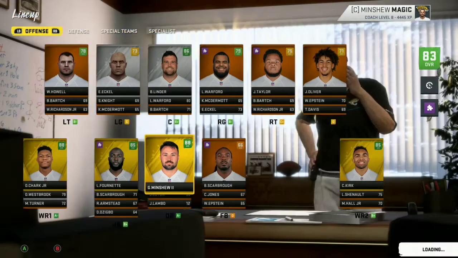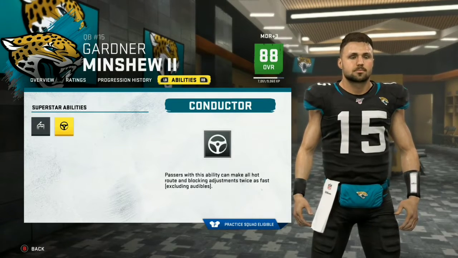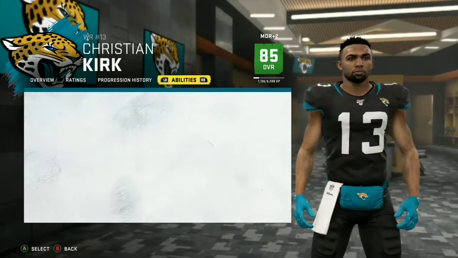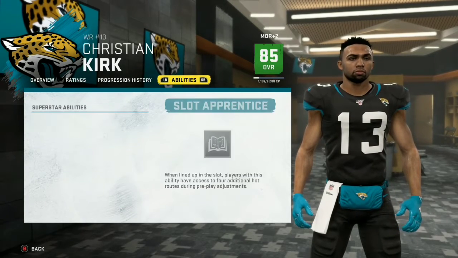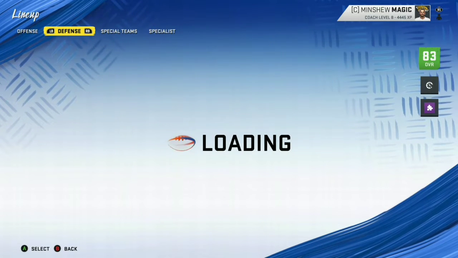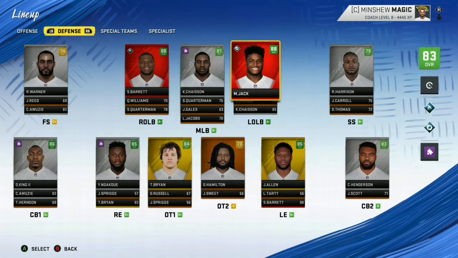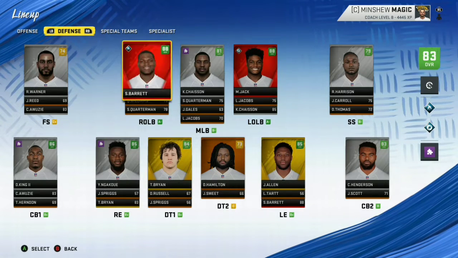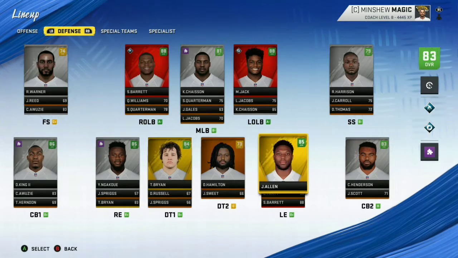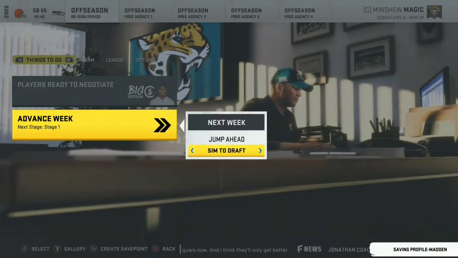Gardner Minshew got superstar development, which is amazing for us. Inside Deadeye and Conductor are his superstar abilities, with Christian Kirk as a superstar as well. Slot Apprentice is his ability. And Specialist, I'm going to keep him in the slot since he has Slot Apprentice. Defensively, we are looking good, though for some reason Vita Vea isn't showing up, as Miles Jack is a superstar X-Factor. I don't know why Vita Vea isn't showing up. I guess he'll show up after the draft, so let's get into free agency.